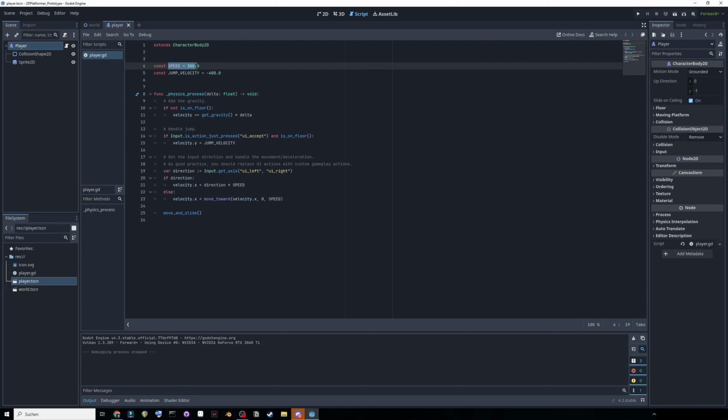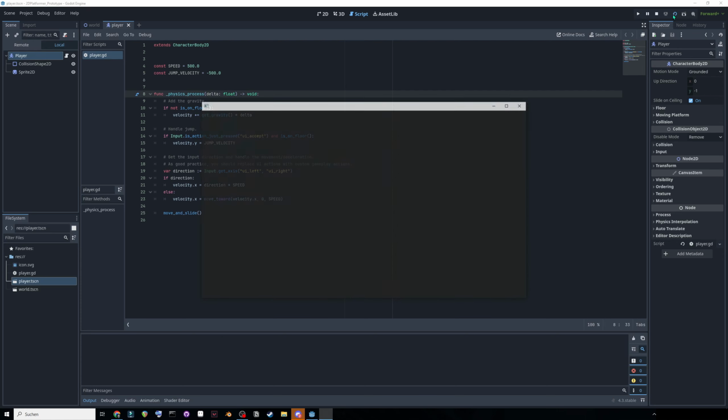The speed is defined with which the player moves. Let's make him a little bit faster, maybe 500. And the jump velocity, don't get confused here, is negative. Let's make him jump a little bit higher. We can save, and then let's directly test it.